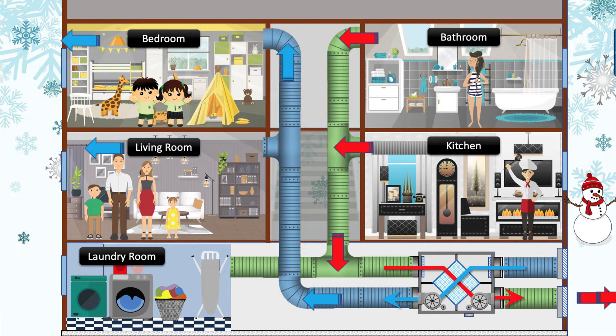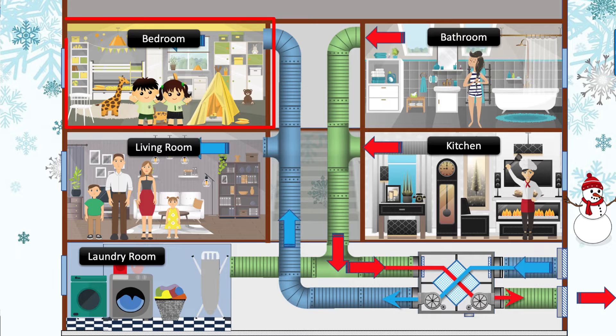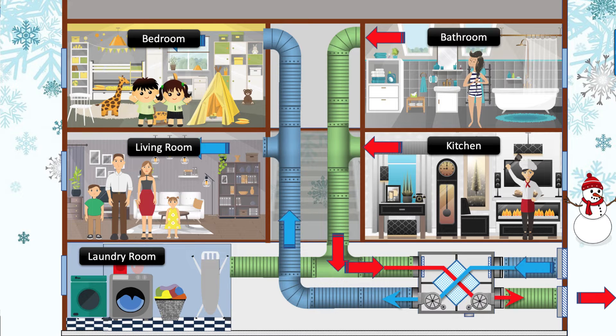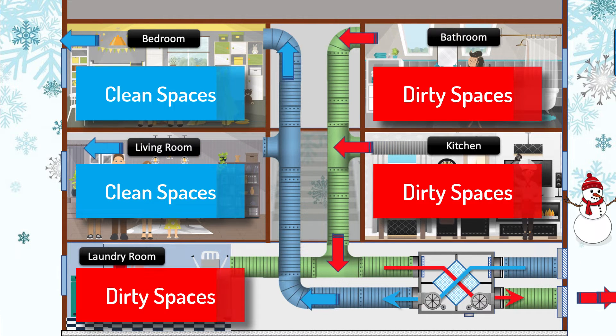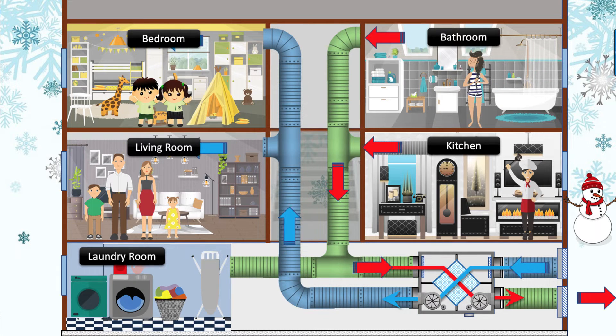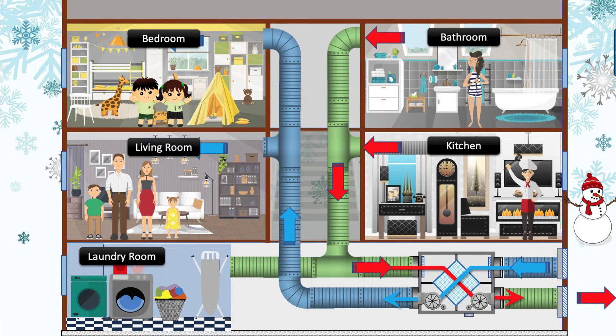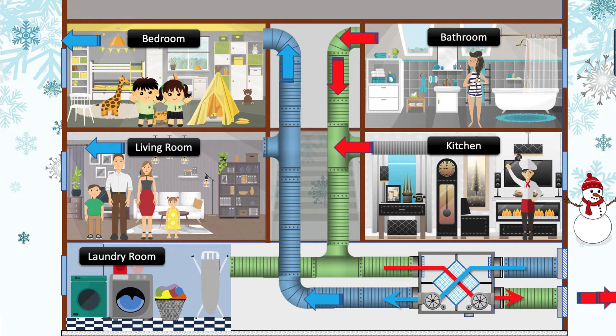Heat recovery ventilator non-integrated system. Ventilation air ductwork will be routed from the outdoors through the heat recovery ventilator to various rooms like bedrooms, living rooms, and family rooms. It's recommended to design the airflow so that the fresh air is routed from clean spaces to rooms where the air is to be exhausted because of odors. This would have the fresh air travel into the bedroom and then be exhausted through the bathroom, kitchen, or laundry room where smells are generated, providing a good path for fresh air to enter spaces where occupants are sleeping and living while exhausting areas that generate smells or have stale air.